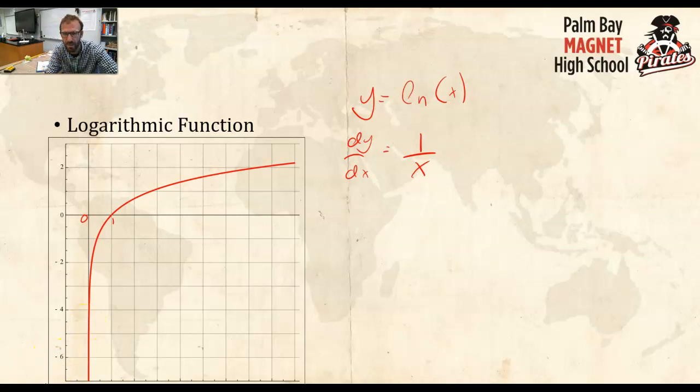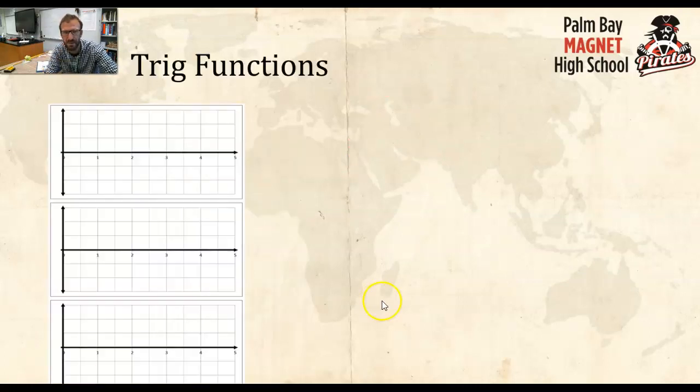And the only other one we need to talk about is good old-fashioned trigonometry. So here's what I'm going to do. I'm going to just make a sine curve. I'm going to draw it. Okay, it's not going to be perfect, but that's okay. There we go. This is a function, let's say y equals sine of x.